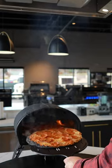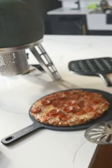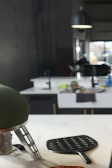Should we take it out? Burn the edges a little bit even. Let's see how the bottom cooked though. Oh, that's why, because that thing was still on there.